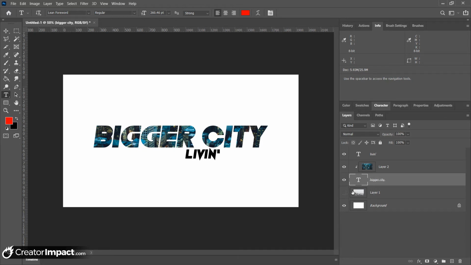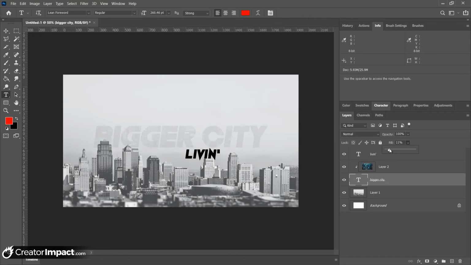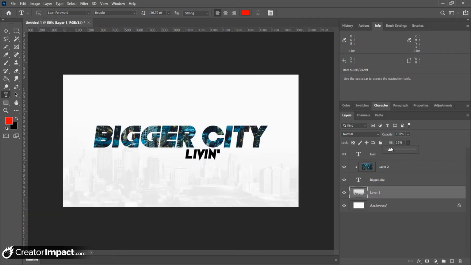And then if I want to even add a bit more, I can click on this other layer here with the town, with the city, turn that on, maybe take the fill, drop that down a bit. Whoops. Make sure you actually click the layer you want to and have it highlighted here. Bring that down, and we've got a very subtle little city background. So that's pretty cool.